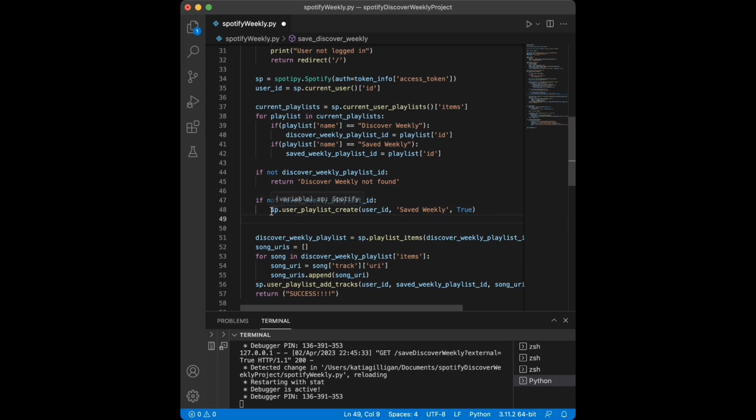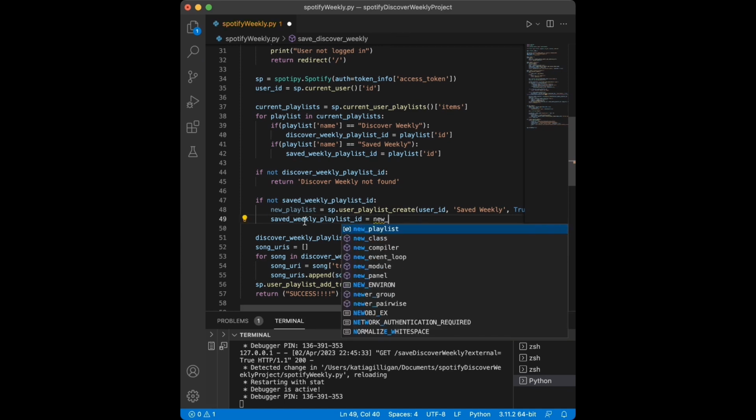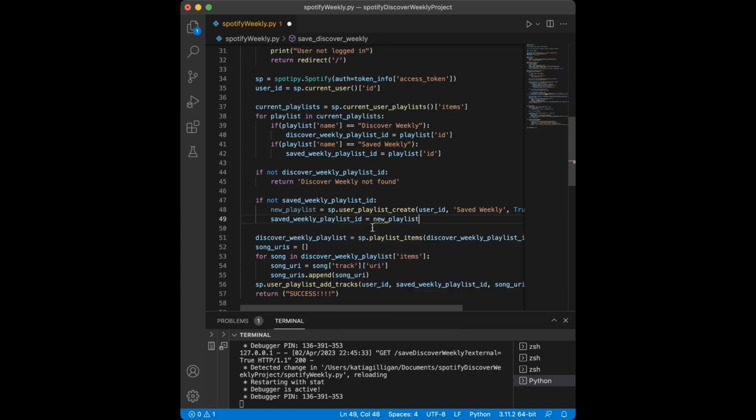We can go ahead and set that to a variable so that it's saved so that we can actually get that ID from it. Set the saved weekly playlist ID equal to new playlist ID.